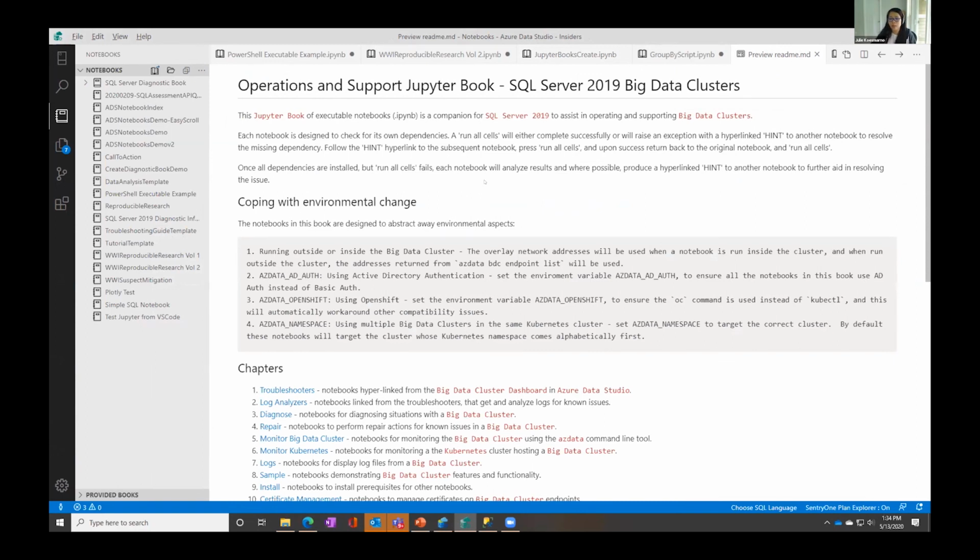Now, the long-term plan in terms of, hey, I'm still managing SQL Server 2017 or 2016, and I want to make sure that I have the right content or way of troubleshooting. That's a bigger, longer conversation that I'm sure Pam, Pedro, and other folks are going to be interested in. So if you do have some feedback that you want to have a troubleshooting guide in this way, do let us know.